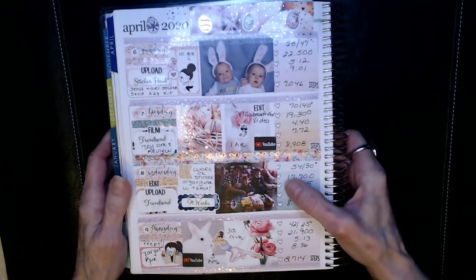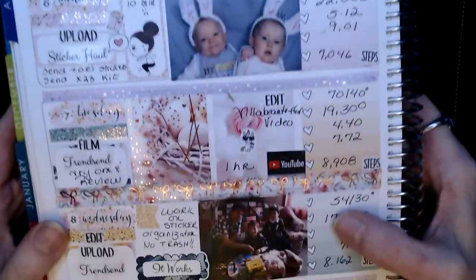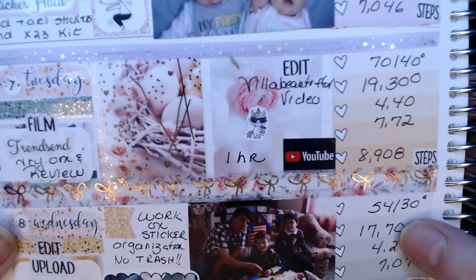The picture that I have here is Jeremy over his parents' house with Maddie, Matt, and Jeff from a few years ago.